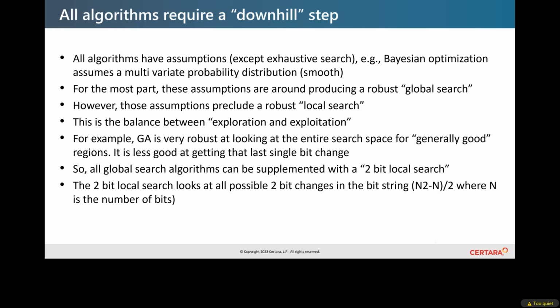Humans do a local search where they make one change at a time and then evaluate whether that one change makes the model better or not. And that's a very efficient algorithm. That actually is the most efficient algorithm as measured by how long it takes for the search to converge. But it's not very robust. On the other hand, the global search algorithms are very good at finding generally good models, but quite bad at making that one or two last changes that give you the best model in a little local area.